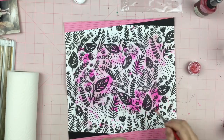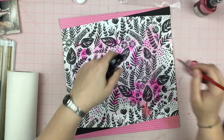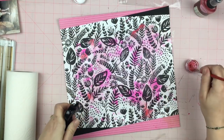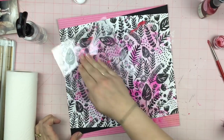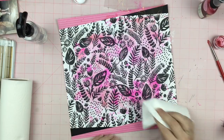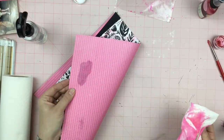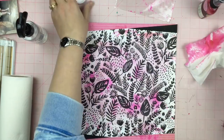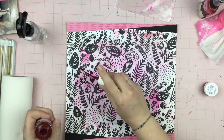Oh boy. Okay, and this is kind of a different kind of pink than what I've already got going on there. And as I'm putting it on here, I'm thinking, oh man, I've screwed this up. But I just blot it down and smoosh it all around, and it kind of works. And even though I have gessoed this paper, there is a lot of water on this page. And as you can see, I did not gesso the entire paper, so there is that little blotty mess down there.